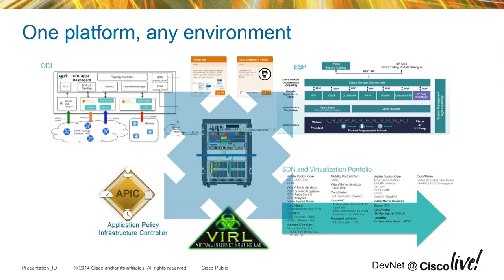So if you want to start working in the open source domain, OpenDaylight here is an example, anything available off of Git, or you want to work with controllers speaking to other devices, we want you to do that. The best thing we can do to help the market succeed is help you guys succeed. And we do this through this one integrated rack.